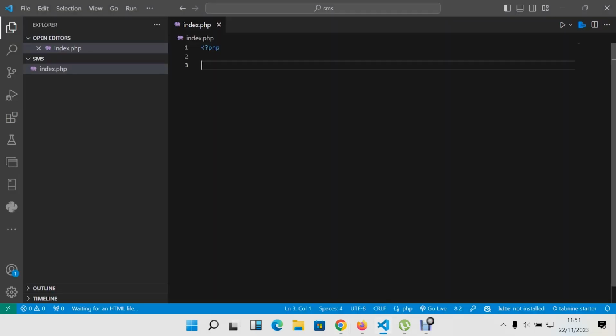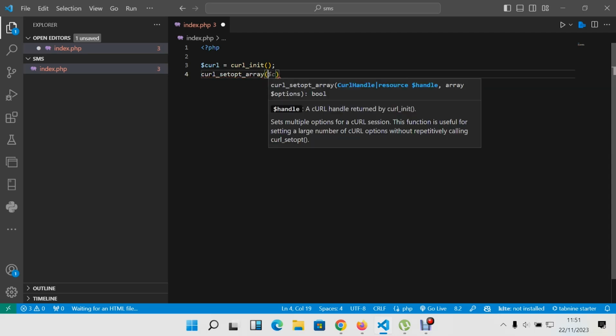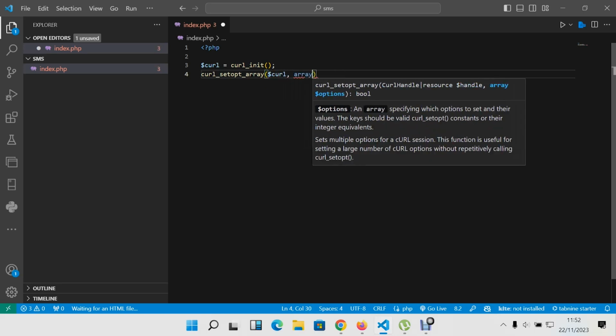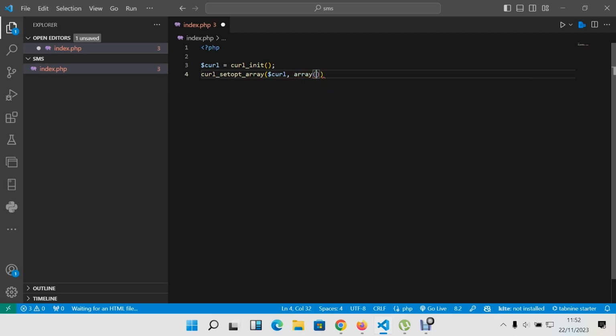The first thing that you need to do is initialize cURL. I'll say assign curl will be equals to curl underscore initialize. The next thing, curl underscore set options array, and we say assign curl array.